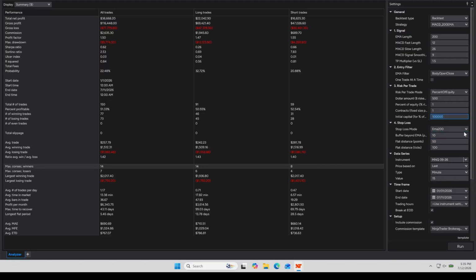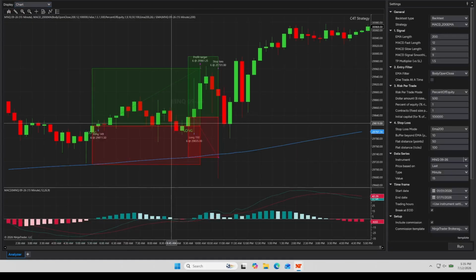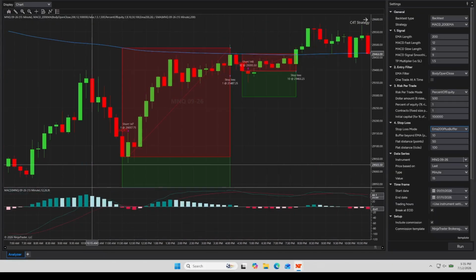Next is the stop loss. So for this stop loss, I put in three different ways. It's either the regular EMA, which is what it is here at the moment, where the stop loss will always be at the level of the EMA. You can also put a buffer, meaning let's say you want it to be slightly closer, not so far, because the EMA can be far sometimes depending on how you look at it. EMAs can be really far, like this. Look how far this one is, right?